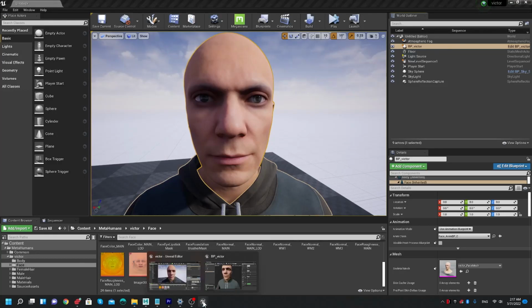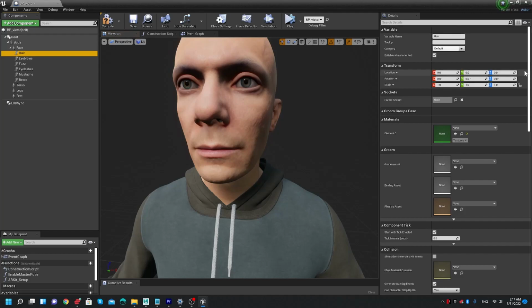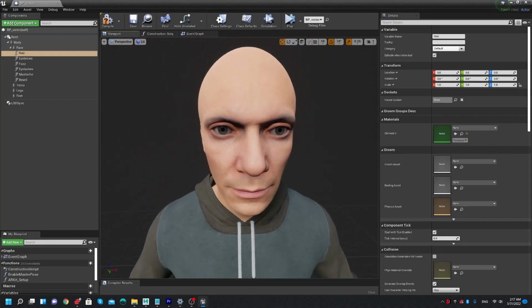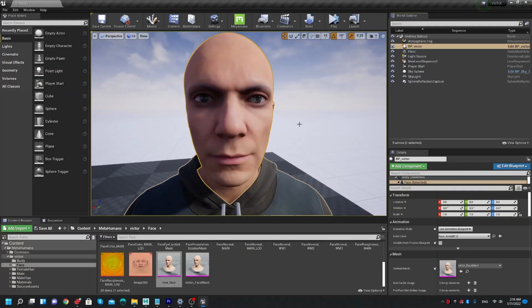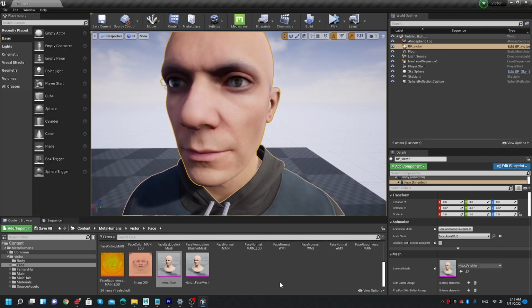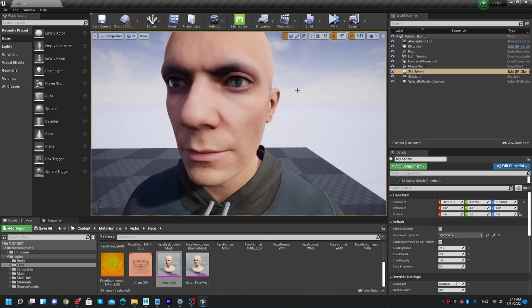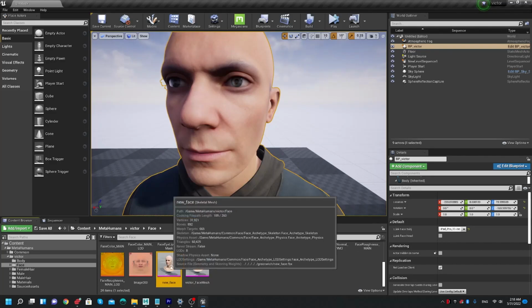And obviously you need to delete all the hair that is invisible because it is not useful for this face, and we are going to make new hair, eyebrows and eyelashes. You can't transfer the metahuman hair to a custom metahuman. And okay, let's delete this one, the new face.